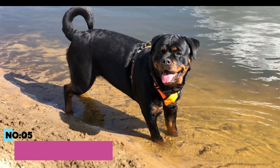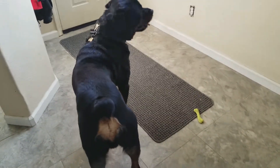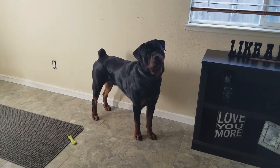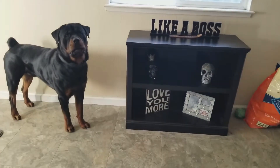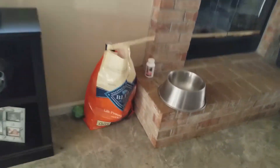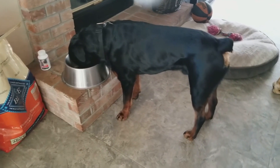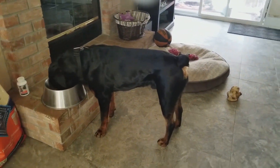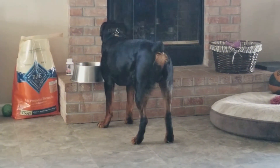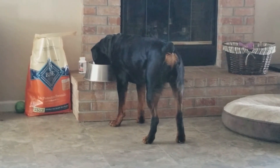Number 5: Tailed Rottweilers. All Rottweilers are born with a tail, and the docking process removes this tail when the dogs are only about three days old. The tails do not determine whether or not a dog is a Rottweiler — docked or natural remains purely personal preference. Tailed Rottweiler mixes are becoming more popular as certain countries ban the practice of tail docking. Germany has banned tail docking since 1999, so many people in that country are choosing to keep their dog's tails intact.